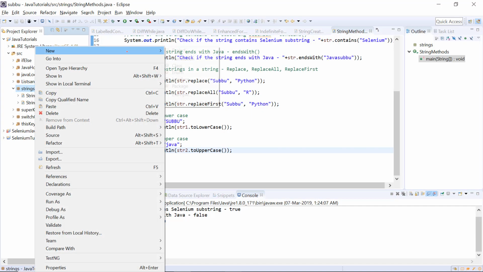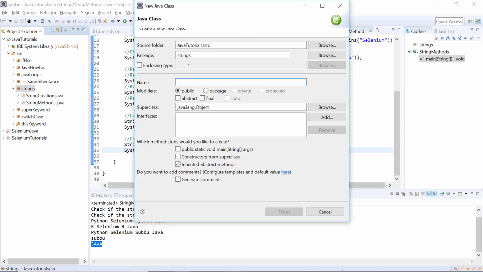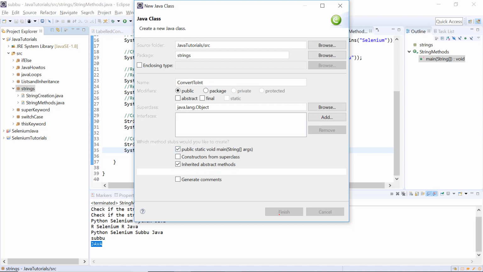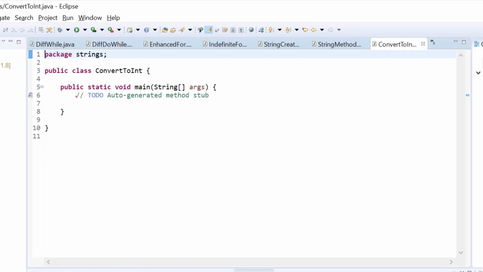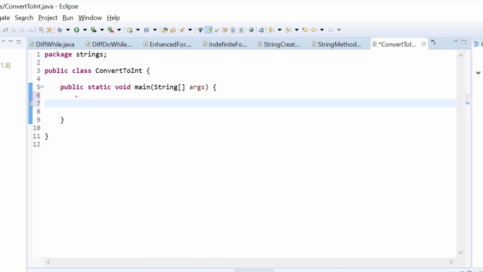I am creating a new class here, and I'll call it ConvertToInt, using the main method. Click on finish. So first I will create a string here. String str equals 23 in double quotes. So this is a string.